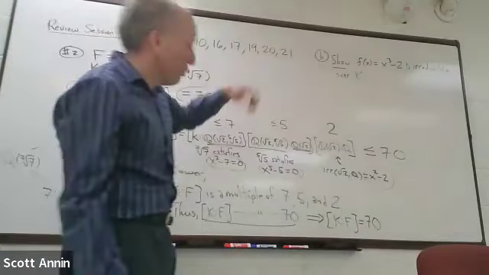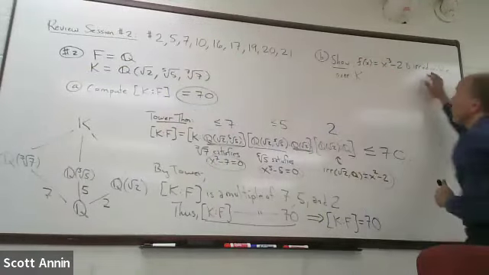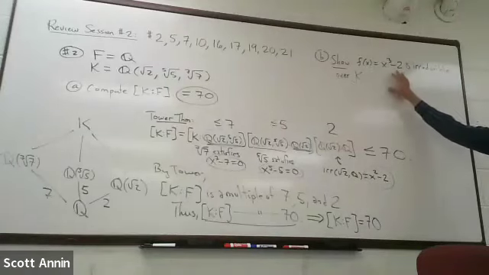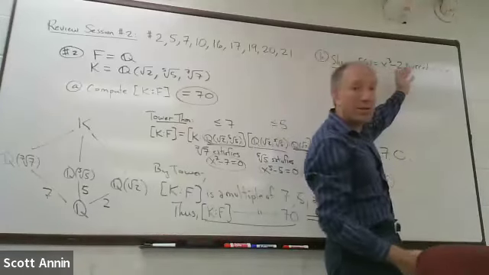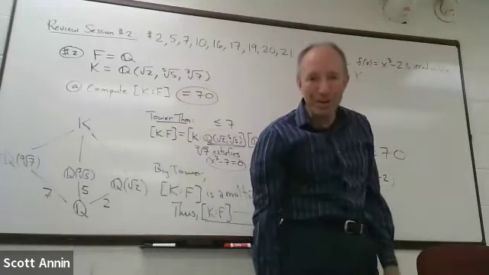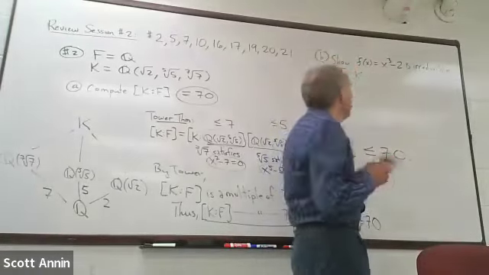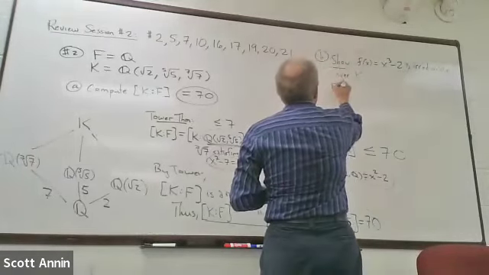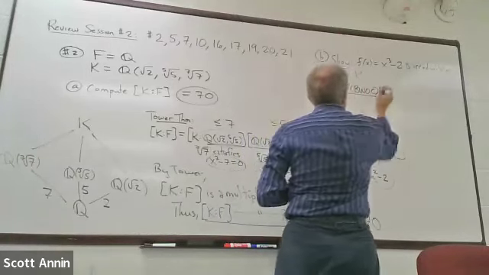It just asks us to prove that this polynomial over here, x cubed minus 2, is irreducible over K. Now, if we were asked to show that it was irreducible over Q, it would be easy because we could just use Eisenstein's criterion with p equals 2. But we're testing for irreducibility over a weird field right now. Okay, let's suppose for a minute, by way of contradiction, that this polynomial was not irreducible over K. So this is going to be a nice proof by contradiction.